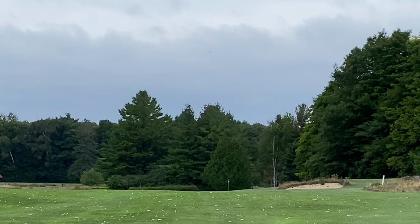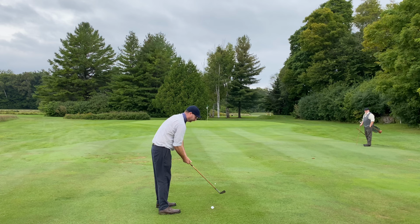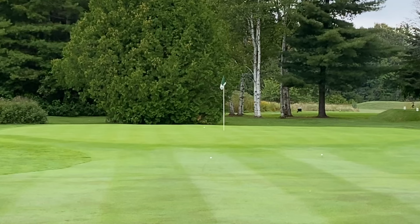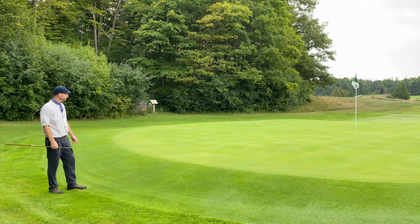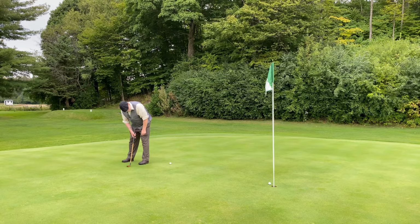Okay, I was just explaining that this is a tougher shot for me right now because it's in between being a putting stroke chip and a wrist hinge chip for me. I'm going to try a little bit of a small wrist hinge. That's nice. Yeah, it's still going to run past, where I wanted it, but getting closer to zeroing in on the right speed. Keep going. Keep going. Oh, cheated.